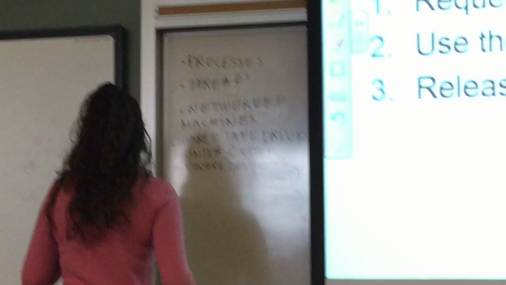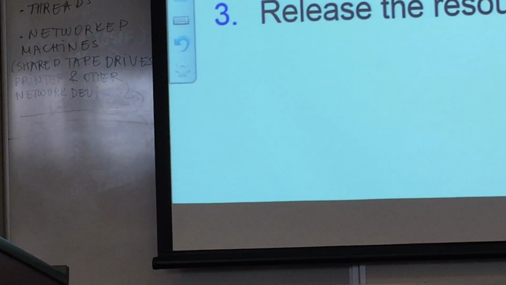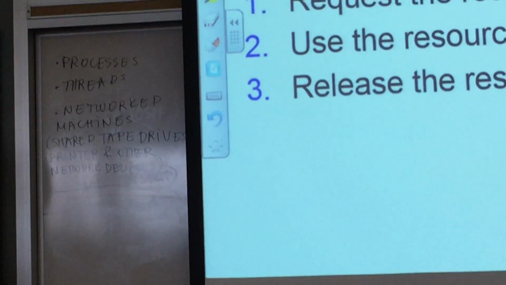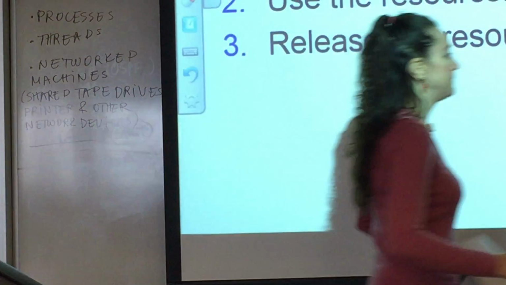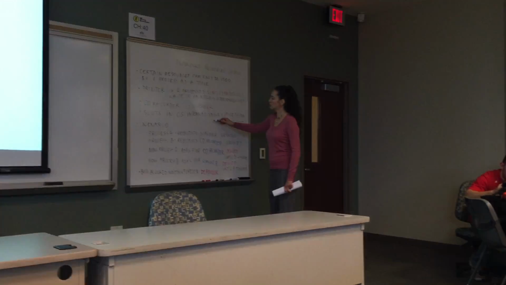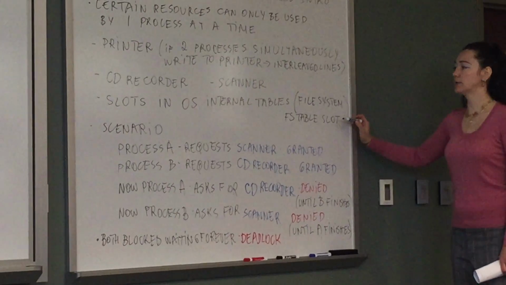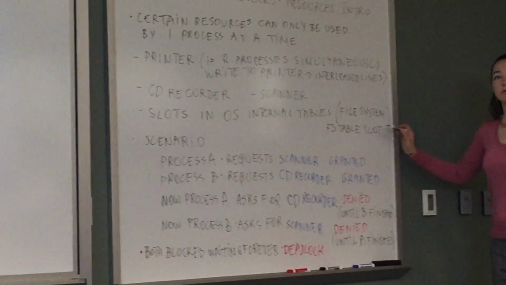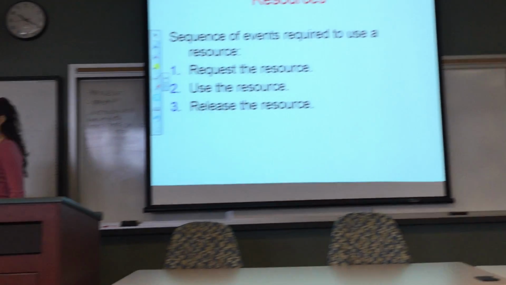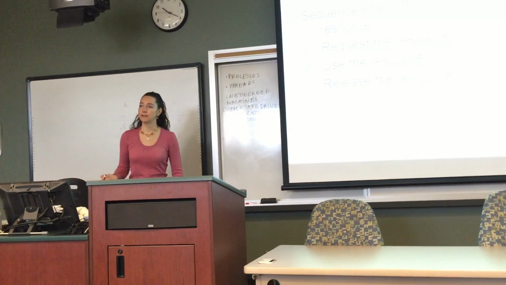The same situation can occur with devices in certain applications. For example, database applications. So remember we said here, one resource is slots in the operating system internal tables. So think about a database application which has records. And these records need to be updated, modified, deleted, created, and so on.